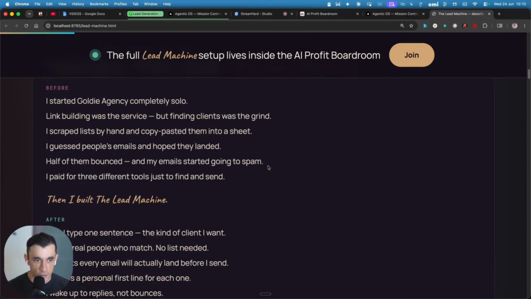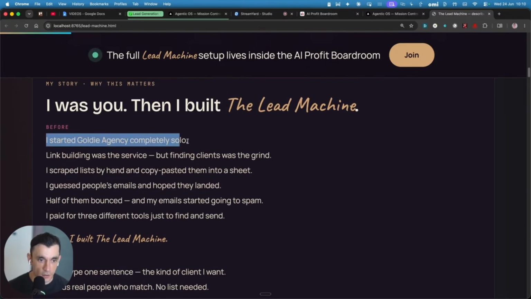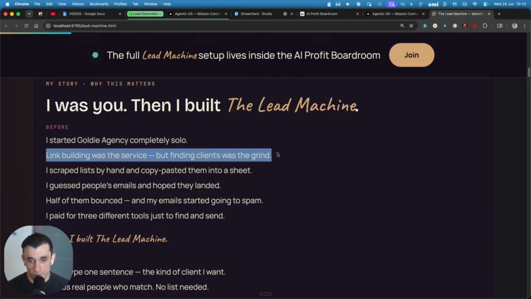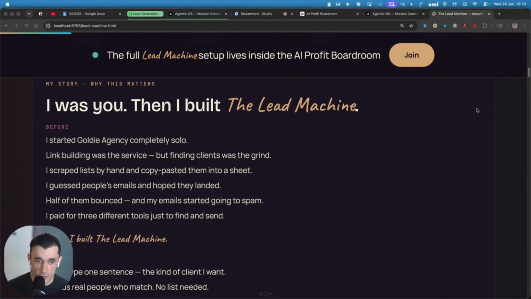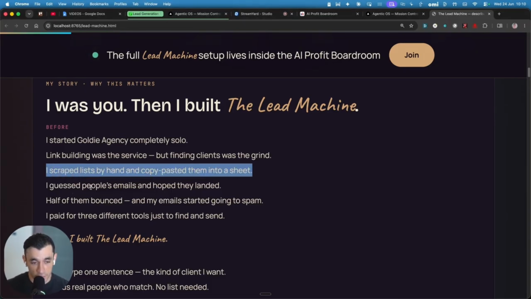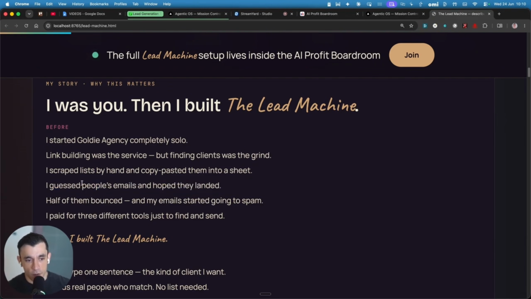which is pretty cool in itself. So if you look at the old way, when I started my SEO agency, Goldie Agency, we were doing a lot of outreach with link building, but finding relevant clients or finding relevant websites to reach out to was super time consuming. You couldn't really automate it back then. You'd have to do everything by hand. Sometimes the emails weren't right.